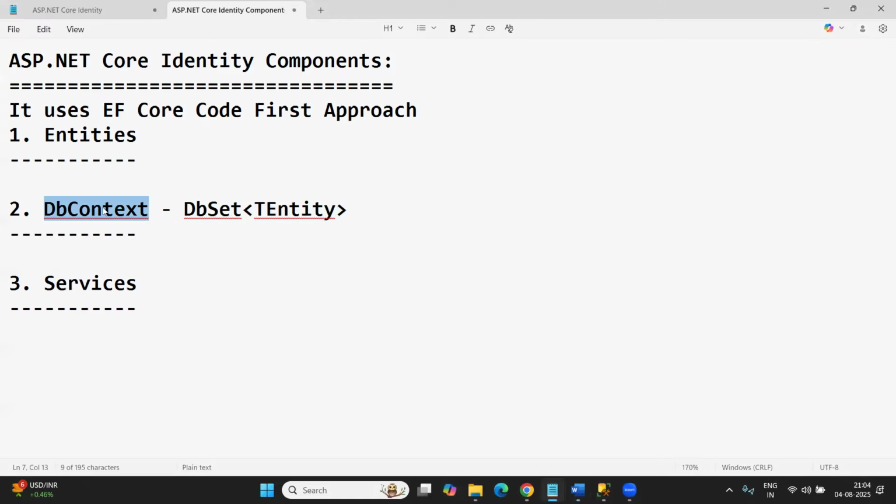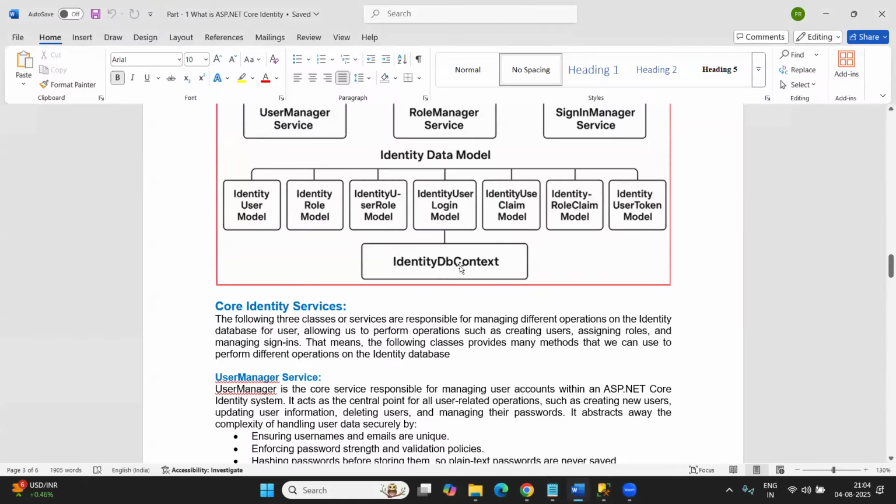Why not from the DbContext class, and why from the IdentityDbContext class? Because this class knows how to register all these entities. It knows what the DbSet properties should be, the relationship between these tables, and what indexes to create on which column. It knows when to create a primary key column, when to create a composite primary key column, and where to create the foreign key. All these configurations are already done within this class. So whenever we create the context object, that context object must be inherited from the IdentityDbContext class. Clear?